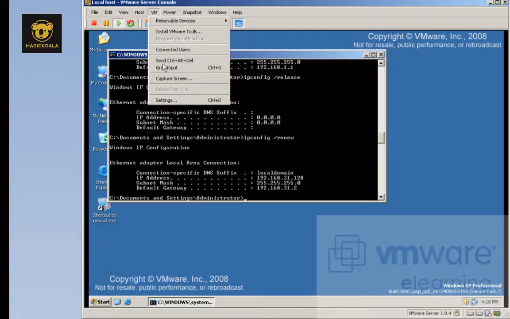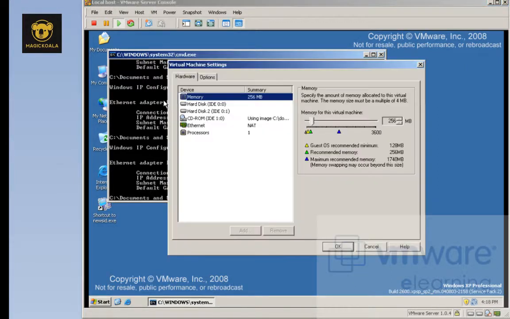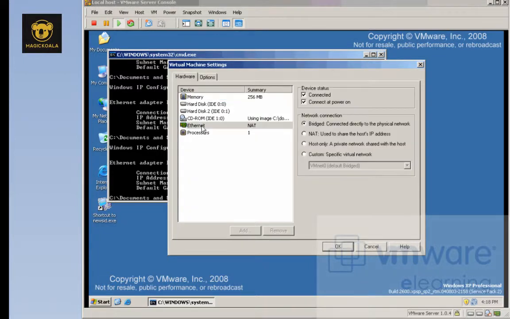So again, to review, the two different network modes that we talked about were bridge networking, where the virtual machine essentially connects directly to the physical network, is on the same network as the host machine is on, and NAT, where the host machine basically provides DHCP and NAT services to the virtual machine, and when you have a limited supply of globally routed IP addresses available, you can still use your virtual machine to access external services on the network, such as printers and any external network device.